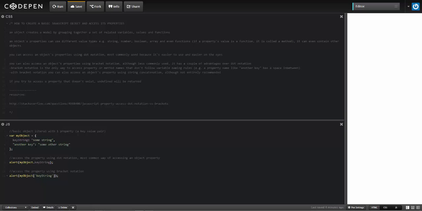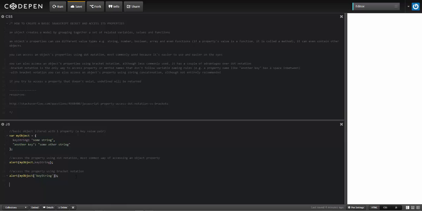This one looks a little bit different though, a little bit weird altogether. If you look at the way this key is named, it's surrounded by quotation marks. It also breaks the rules for variable naming. It's got a space in between. That's why it's enclosed in these quotation marks. Otherwise it wouldn't work, because that would break the variable naming conventions or the variable naming rules.